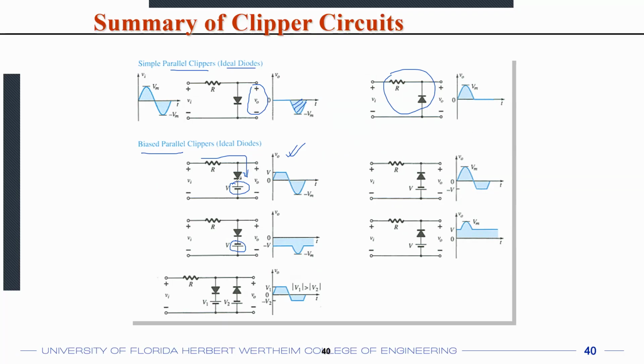Okay? So if the voltage V, let's say this is 1 volt, so anything below plus 1 volt for the sine wave, it will conduct. In the previous scenario, without the bias condition, you'll see output voltage when your input is below 0 volt. In this case, you'll see output voltage when your input is below 1 volt. Because as soon as your input goes below 1 volt, the diode becomes reverse biased. And you'll only have an output if the diode is reverse biased.